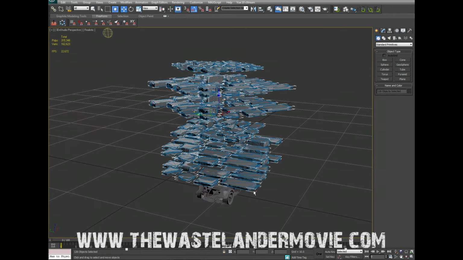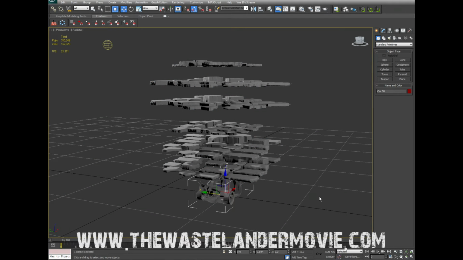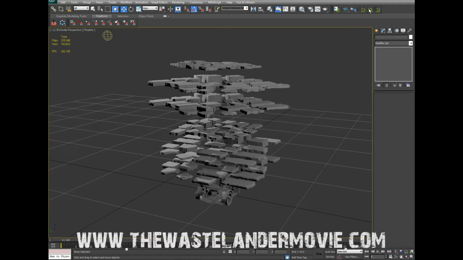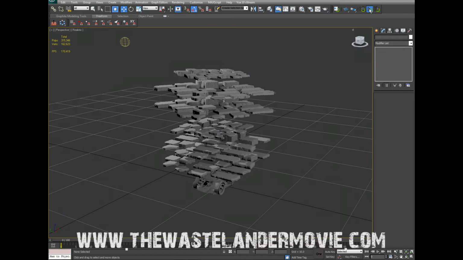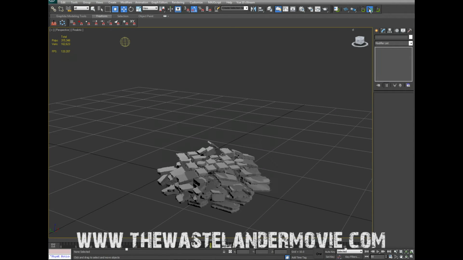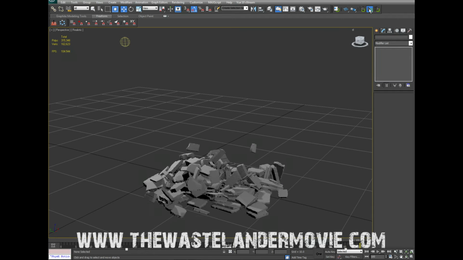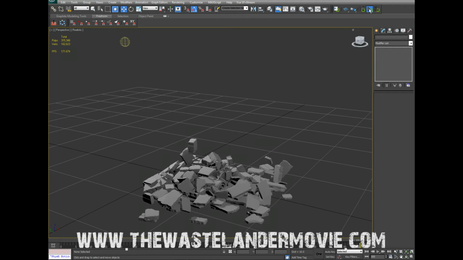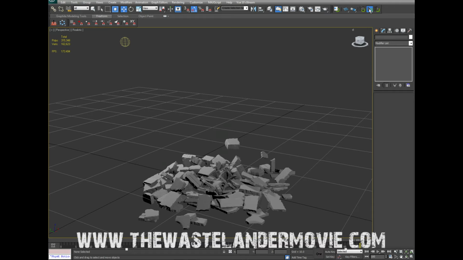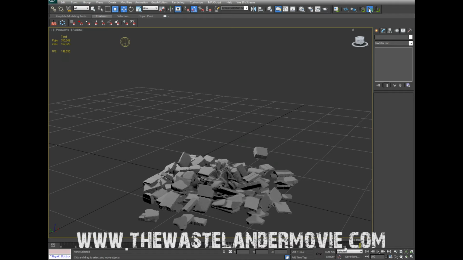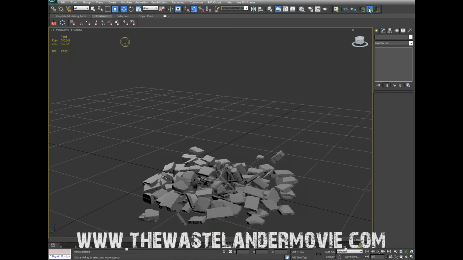Okay, now it's done. I'm going to select the car, back up to the Mass Effects panel up here, and I'm going to set that as a static rigid body. I'm now going to go up to the little control panel here and press play. It's going to take a minute just to calculate through the animation, but you can see it's all falling quite nicely. Goes a bit bananas at the end, but there you go. And so the rubble's doing its thing.